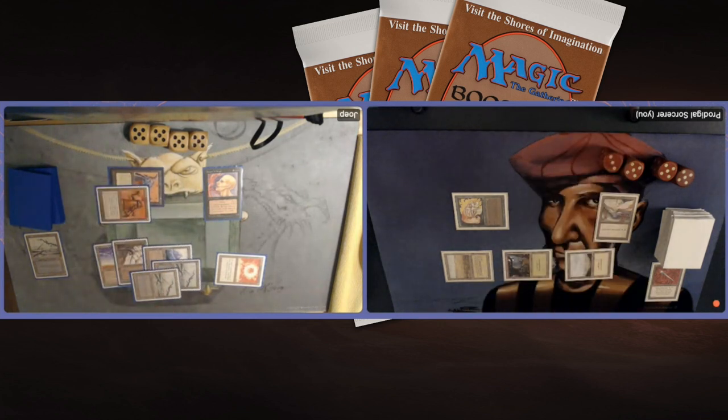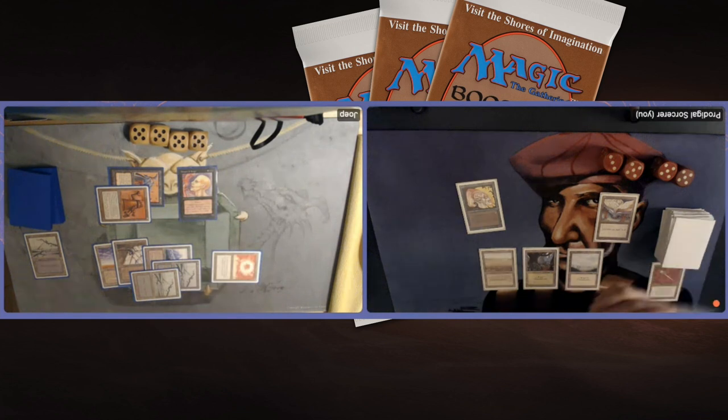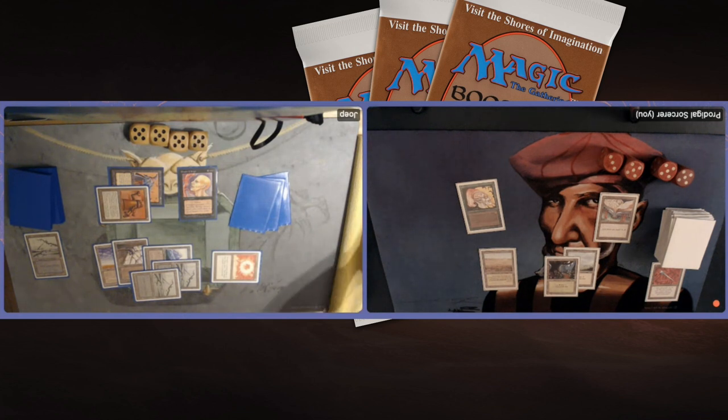Taking two damage here, by the way, from the Xenic Poltergeist and the trike, which is now just a 1-1. So he's passing the turn here. Let's see what I can do. Three cards in hand for my opponent. This is just really tough.